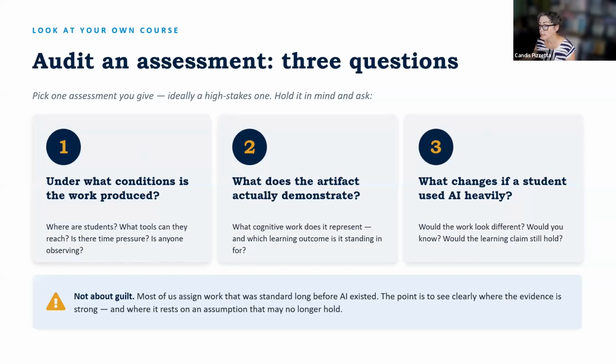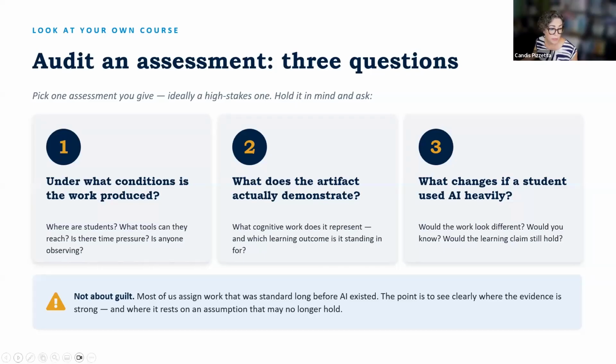This is just where we are. And it means that we all have to change the way that we are approaching assessment. A lot of us, myself absolutely included, are assigning work that we developed before AI existed. And that work is no longer determining or able to determine whether or not our students have learned.